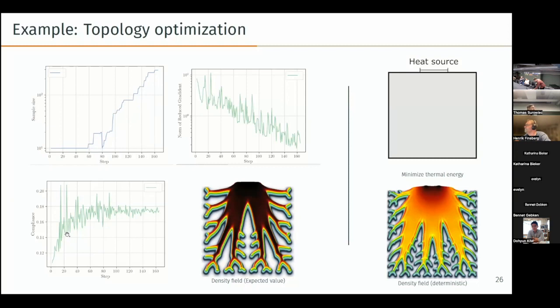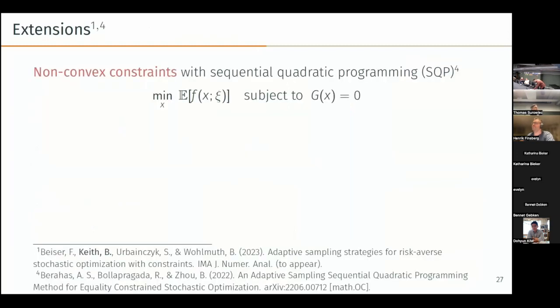We see convergence of the objective function here. And what I want to point out on this panel here, this is the ideal setting for convergence of the reduced gradient with adaptive sampling. So you see linear convergence in expectation and controlled variance throughout the entire optimization process. And that's making sure that we control all the error, the optimization error and the statistical error, online.